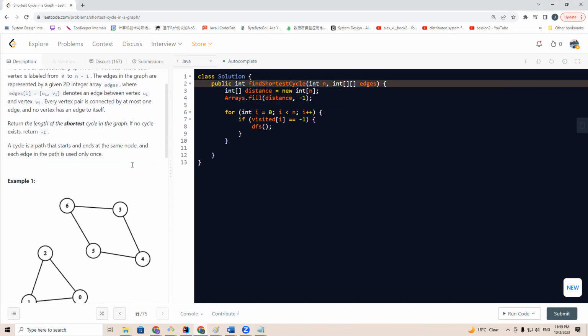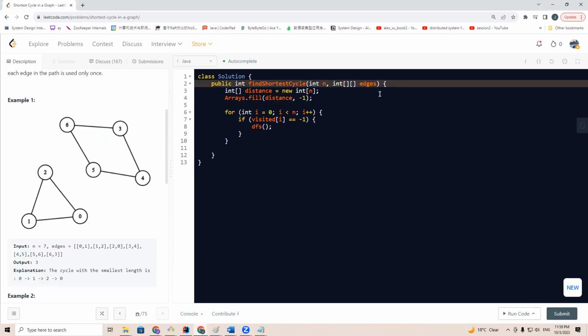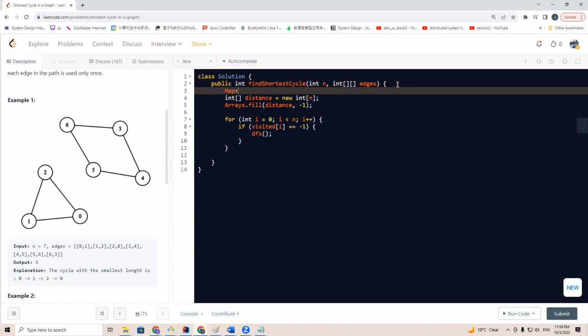Because it's bidirectional, let's compose the map from the edges first. Map of integer, list of integer, graph, new HashMap.